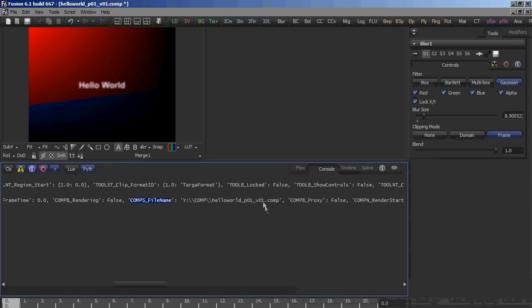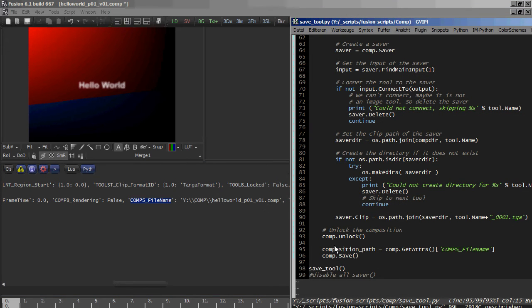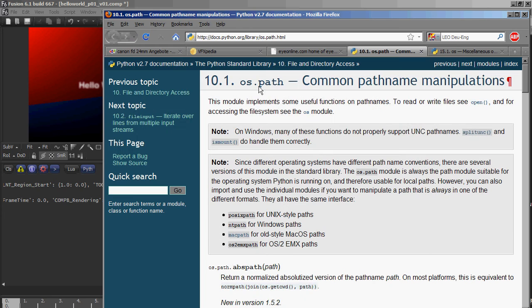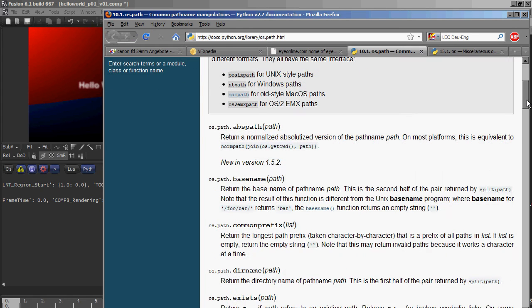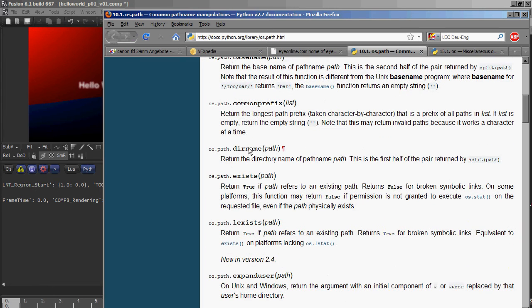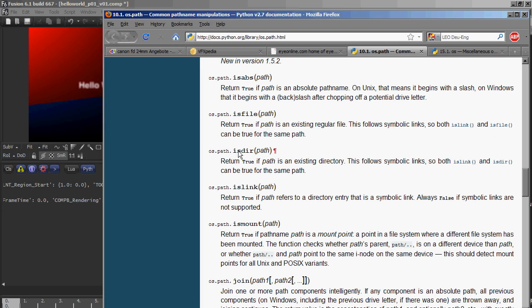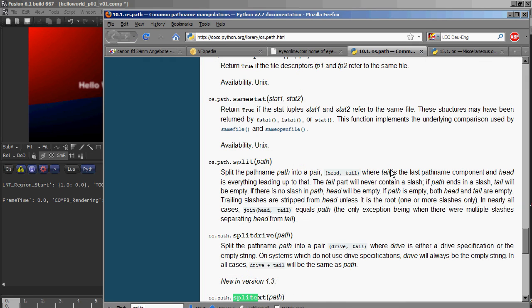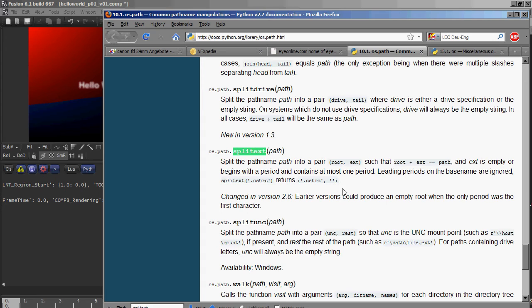Now, what we want to do is to split this path into the path and the extension, so we can append a breakdown. For this we can use built-in Python helper functions. My favorite is the OS, or actually the OS path, which will help us manipulate paths. If you go to Python, you can see the OS path module. And here we have some very useful functions. For example, get the directory name of a path, or check if it's a directory or a file, or join paths in a platform-independent manner. The one that we are interested in is the split-ext. This will actually split the path in the root and extension. Let's use this.